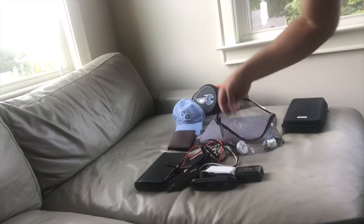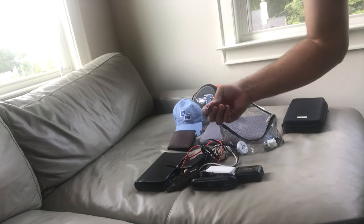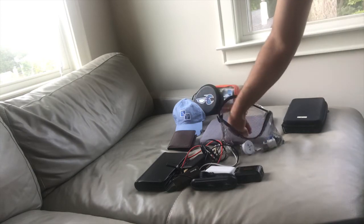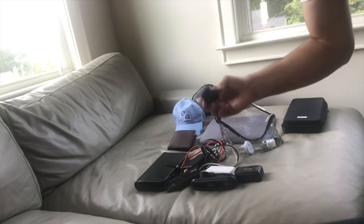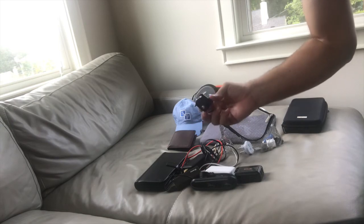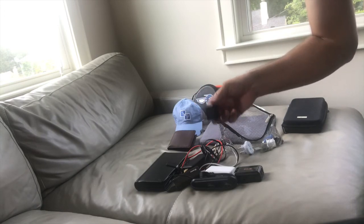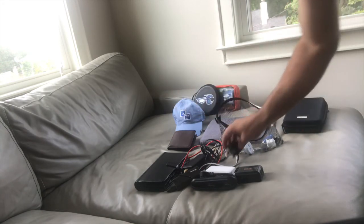Last few things. This is a dongle for the MacBook USB-C. So if someone hands me a drive, I can plug it in here pretty easily. I also have a simple adapter for Europe and a simple adapter for the United Kingdom. I travel with this no matter where I'm going, even if I'm flying in the United States, because I find that power sockets on airplanes are very, very fragile, and if you put in a regular US plug, it just falls out. This thing is very sturdy, so I will use a British plug when I fly anywhere because it's so big and sturdy, it never falls out of the airline socket.